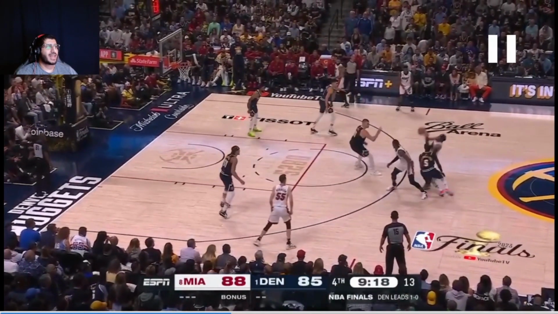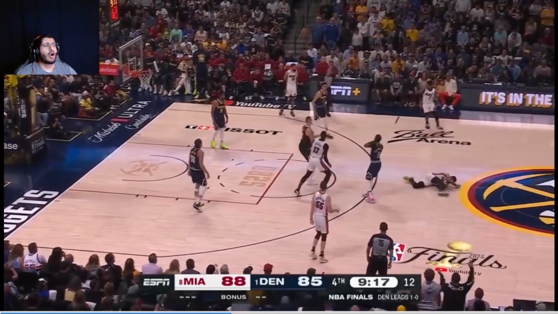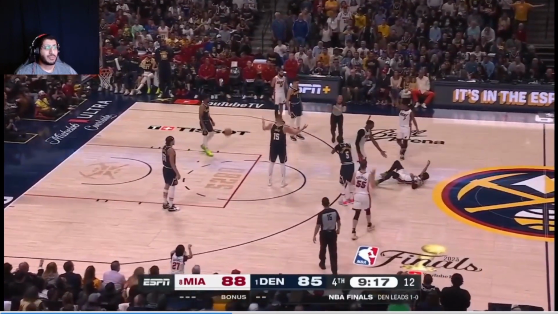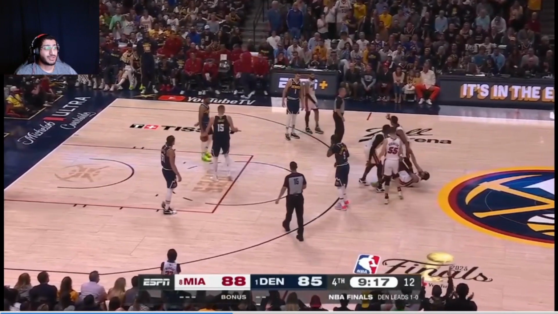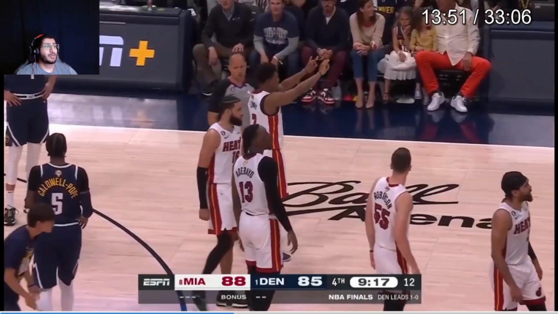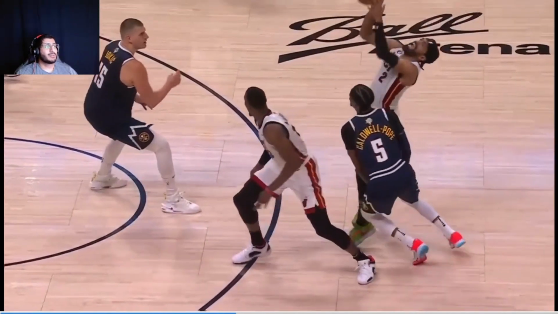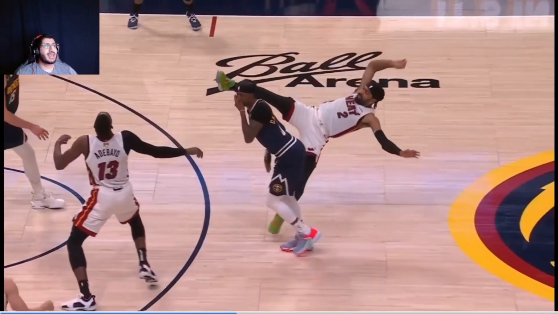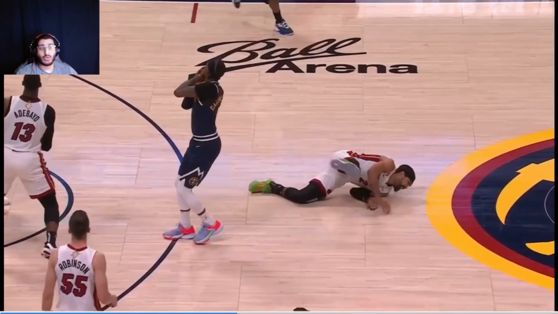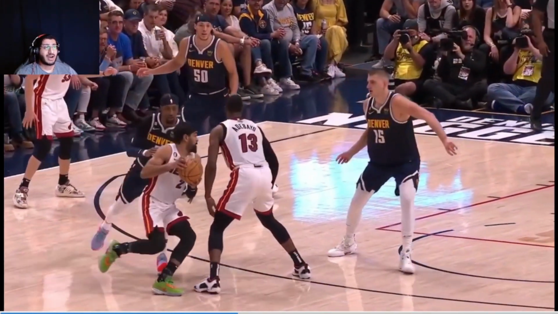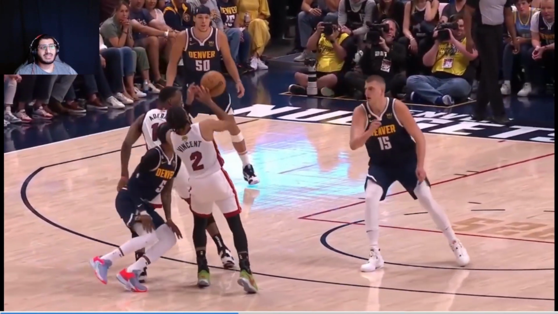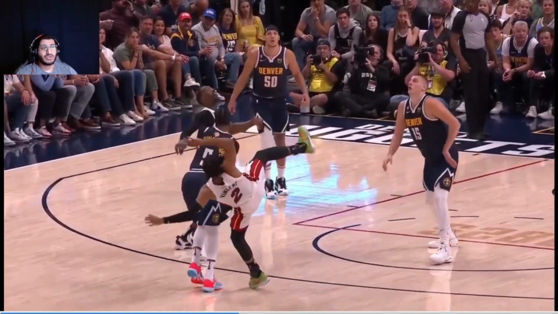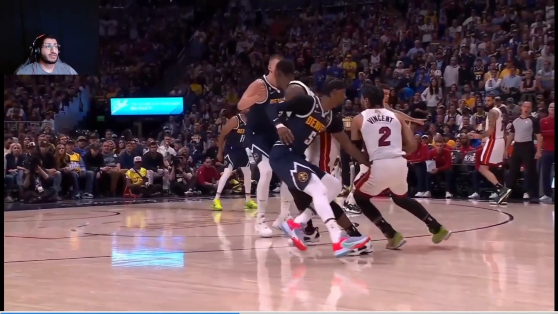And now, again, they're in the bonus. Gabe Vincent feels that hand and flops hard. Now, we can watch the replay on this. Again, Miami's in the bonus. Gabe Vincent knows they're in the bonus. Caldwell-Pope coming around this screen. Watch this replay. Sticks his hand in, and Gabe Vincent flops. Is it a flop? Of course it is. Did Gabe Vincent get his hand caught in there in the middle? Yes, it's contact. Not a shooting foul, but because it's the bonus, they're going to get 2 free throws.